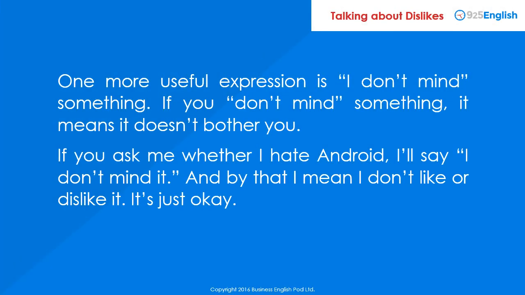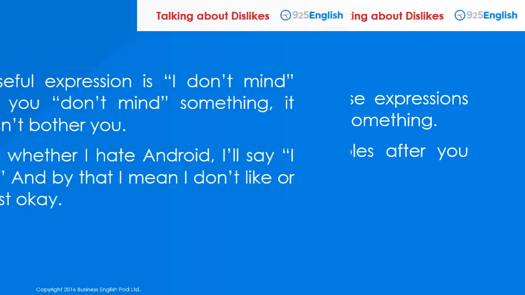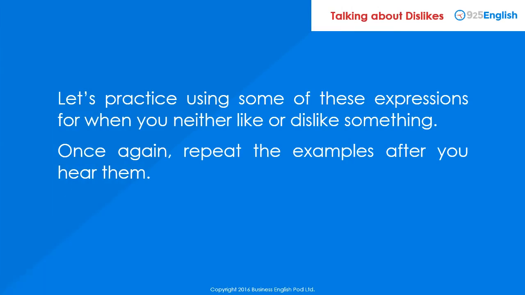One more useful expression is, I don't mind. If you don't mind something, it means it doesn't bother you. If you ask me whether I hate Android, I'll say, I don't mind it, and by that I mean I don't like or dislike it. It's just okay. Let's practice using some of these expressions for when you neither like or dislike something. Once again, repeat the examples after you hear them.